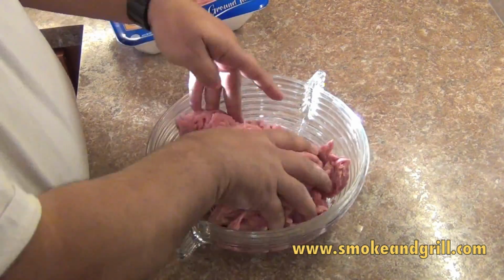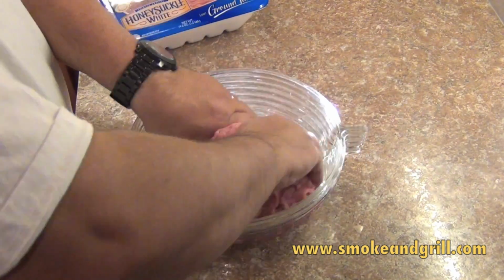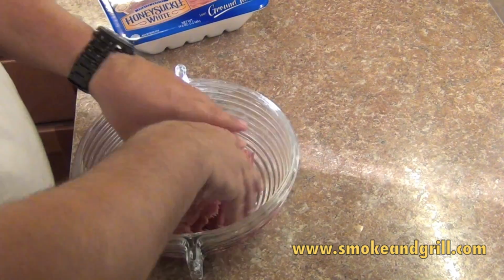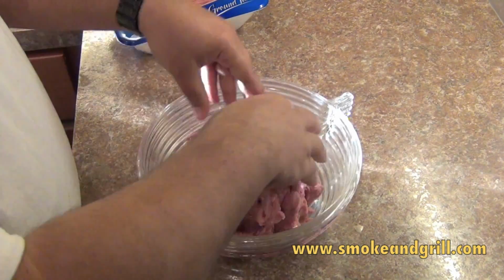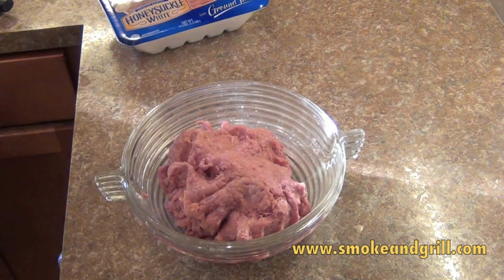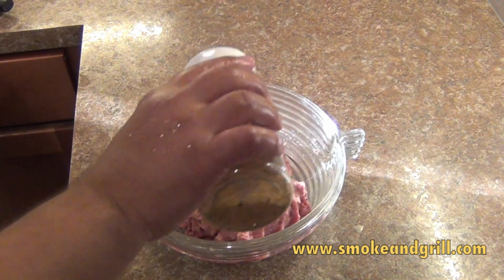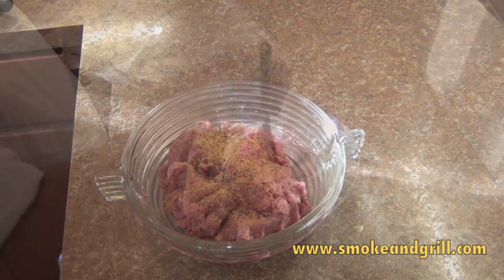Then we're going to take a pound of turkey sausage and a package of ground turkey. It's a little over a pound, so I believe it's 2.2 pounds of ground turkey total. And we're going to mix them together by hand. Want to make sure we wash our hands after every step where we come in contact with the ground turkey to make sure we're not going to cross-contaminate anything.